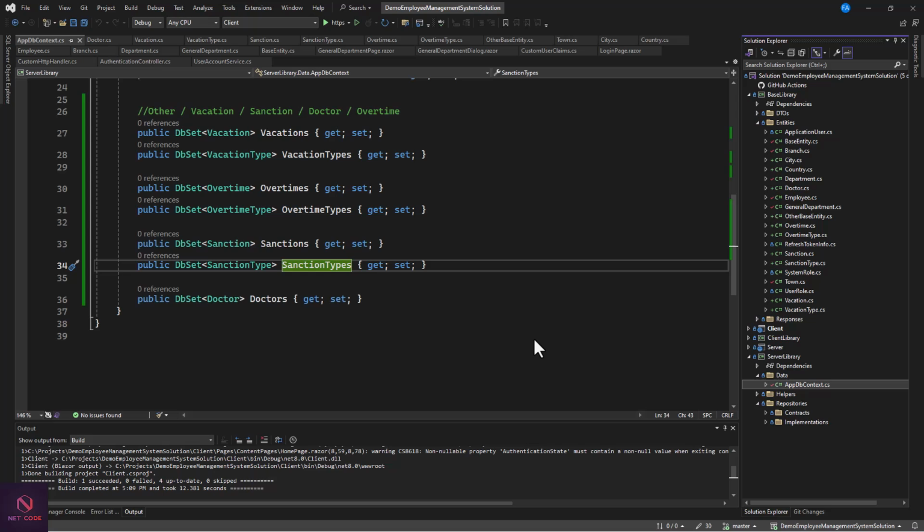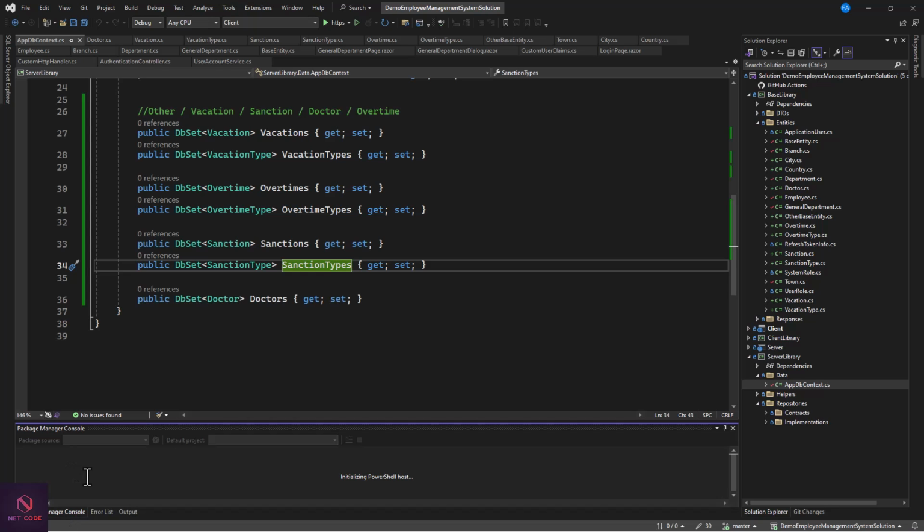Okay, so let's see. Now the package manager console, let's start a new migration, but make sure you choose the data access layer. Okay, it's not the client, it's not the server, rather it's going to be the server library. That's where we have our EF Core installed and our AppDbContext class as well. So add migration. Now let's make it as first thing. This is going to be the first one. Then -o, that's going to be the output, a data folder, open it, and now create another folder known as migrations, make it simple, and put everything in there.